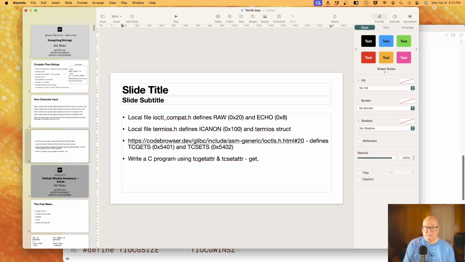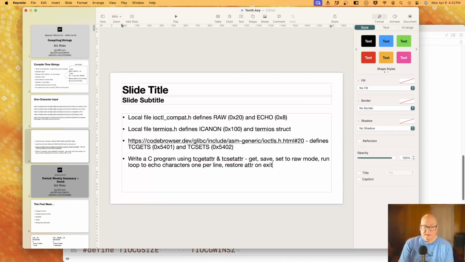Get, save, set to raw mode, run loop to echo characters one per line, and then restore attributes on exit. Okay. Well, if we can do that, that'll be a step forward.